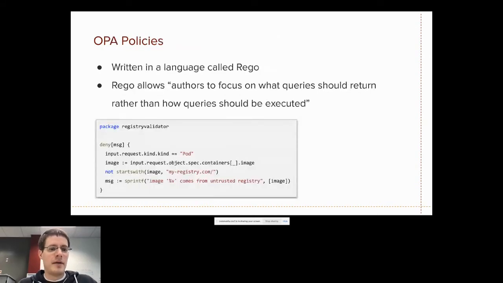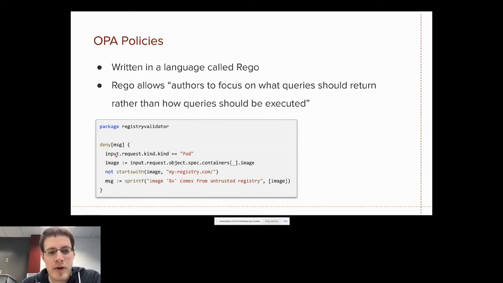Okay. So here's an example of an OPA policy. Again, it's written in Rego, and the way to read Rego policies is basically a series of truth statements. If a statement is truthy, then it moves on to the next statement, and you keep going until you hit a false statement. Once you hit a false statement, the function basically returns and stops. So the way to read this is if we get through this entire block, this thing is going to be denied. This is a deny statement, and we're going to deny only if everything in this is truthy.